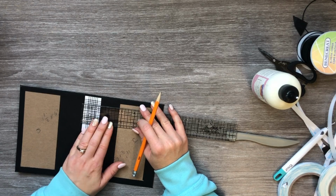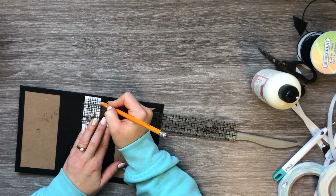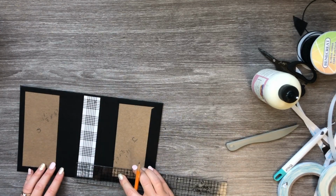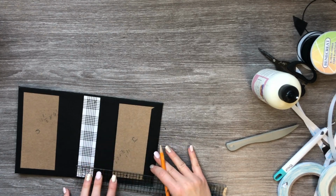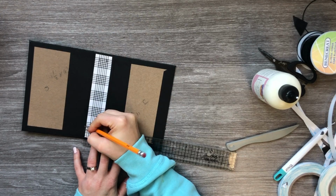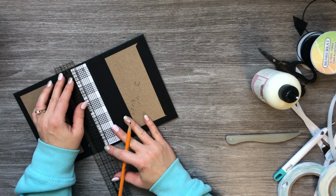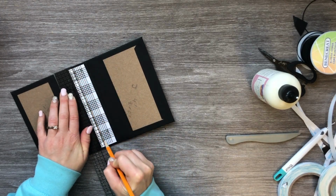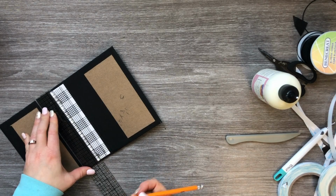So just go ahead and line it up as best as you can and make your mark 1/2 inch on each side, just like so. All right, and then we're gonna do the same thing on the bottom. Just measure it nice and carefully. Half an inch from both sides, and then I'm gonna go ahead and just connect my lines. All right, and then just make my line all the way top and bottom, and then I'm gonna do the same thing on the other side, like so.